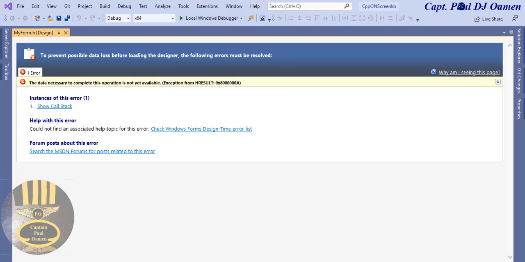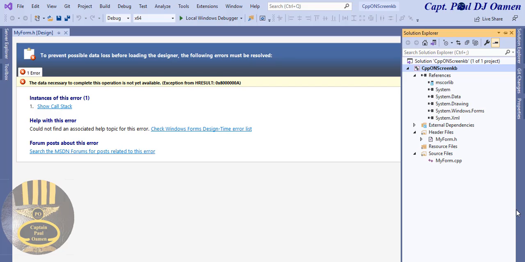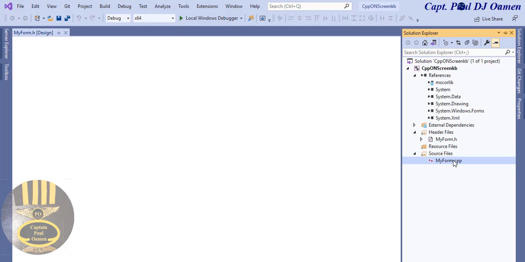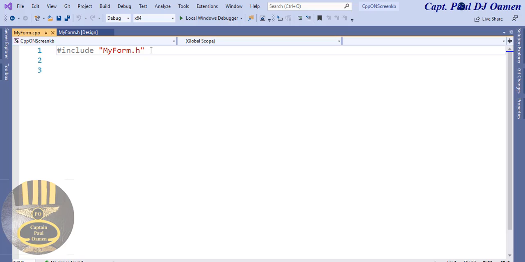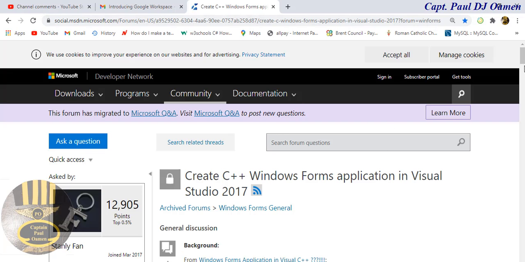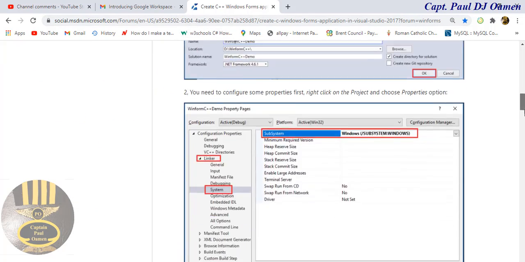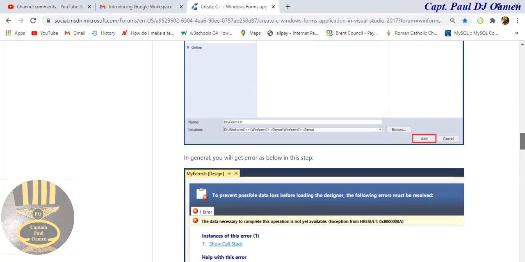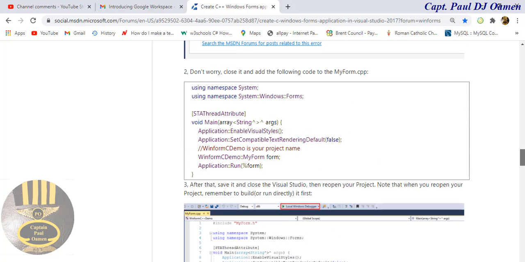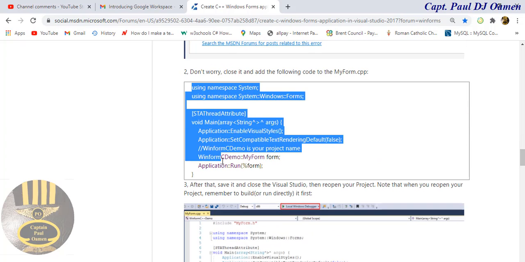So the way out is, let's go straight to the Solution Explorer in here. And now let's double click on myform.cpp. Double click on that. There. You see right underneath here, we need to enter some lines of code. Those lines of code, I'll be able to get them from this very forum here. I will include the URL of this forum in my description area. So scroll right down, and right here, this is where I am now. So I'm going to scroll right here and grab these lines of code. Let's grab everything, right click, and let's copy. That's it. I'm done with that.